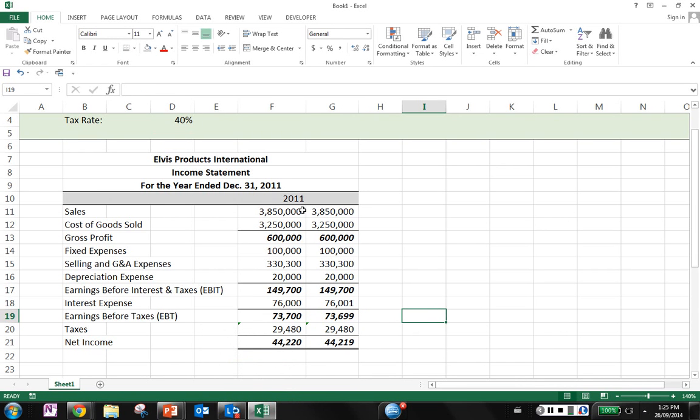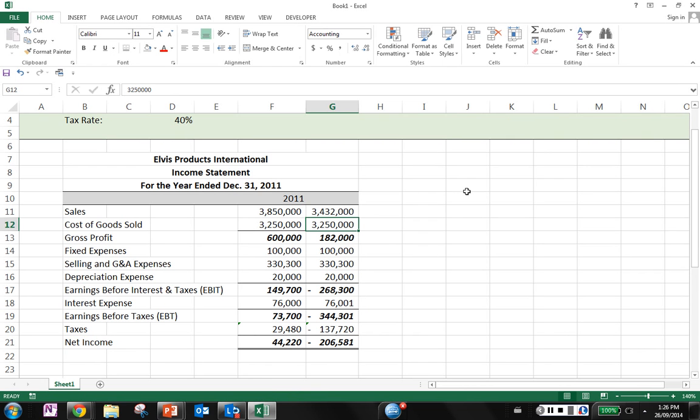But now what I need to do is enter the values for 2010, because these are 2011 values. So I'm going to change my sales to 3,432,000.